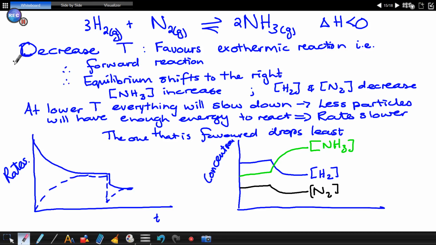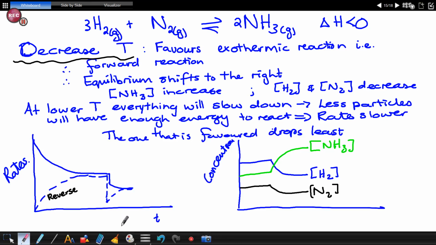When you decrease temperature, everything will be slower. Collision theory, everything will be slower. So both reactions drop. The rate of the reaction drops. The reaction will take place slower. Oh, and then ma'am, you see the forward, that dotted line? Here, that's the forward reaction. That's for the reverse reaction. So it has an instant sharp drop that goes down, right? Yes, because you're favoring the forward reaction. This one drops faster. It drops more.